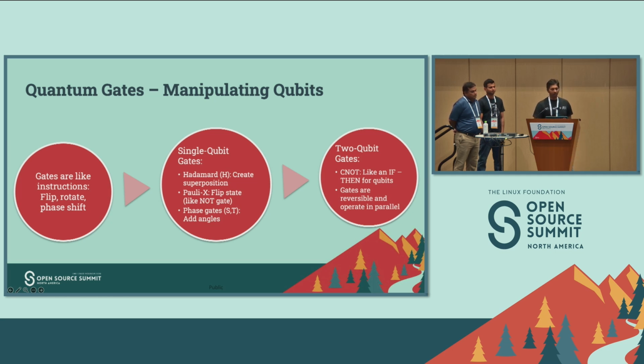So that's for the single qubit gates, and if you have 2 qubits, you apply a CNOT gate, which actually does the entanglement. So superposition and entanglement, these two are the quantum mechanics principles, right? Applying these onto the qubits will make your system into a quantum state where you can apply teleportation and all the quantum mechanics applications. You can also use the CNOT with if and then loops as well. And again, these gates are traversable and operate in parallel.